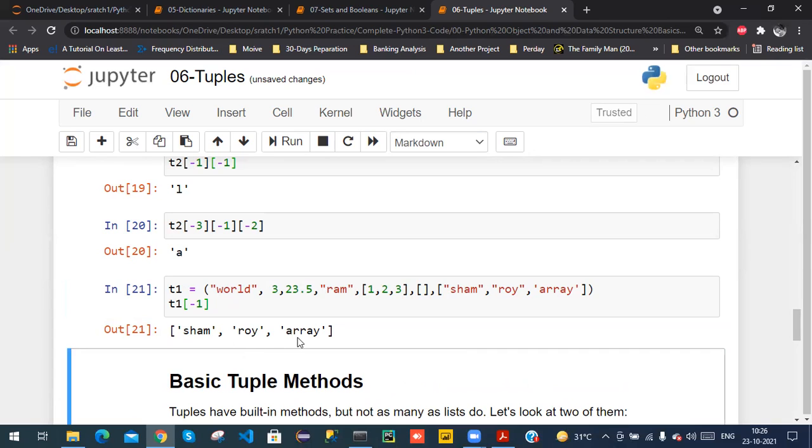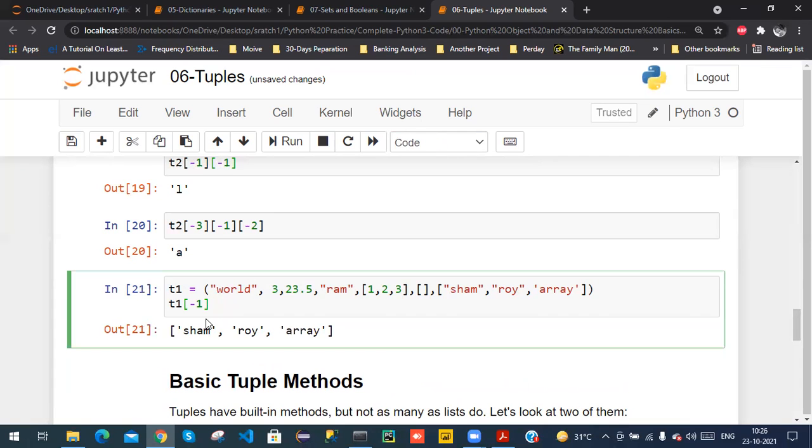Also in list we use the negative index. That's why we can use here also. I want array. Now if I use the positive index, then I have to count from here. Suppose there are 1000 elements in the list, then you have to count the position of the ending element. That's why we use negative index.